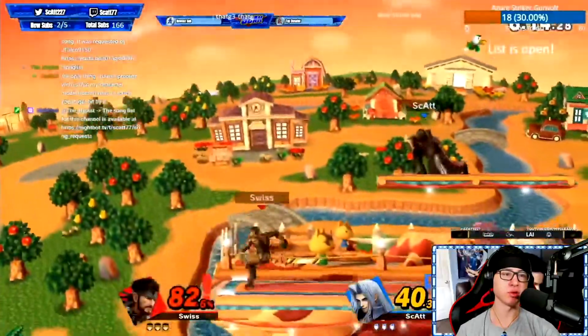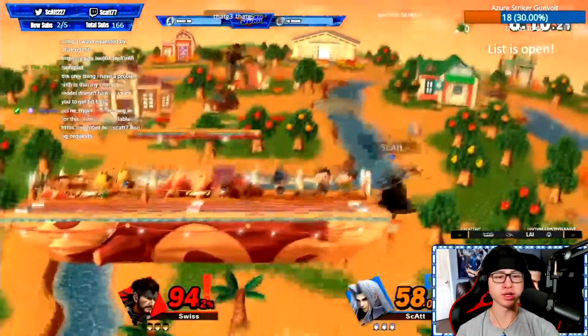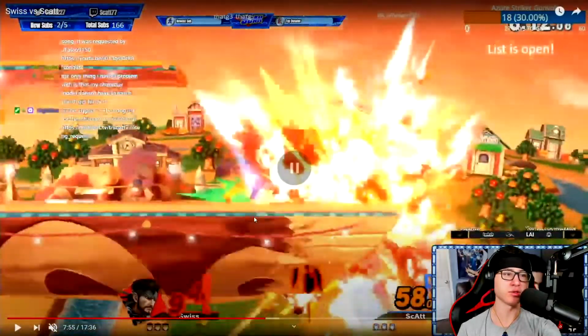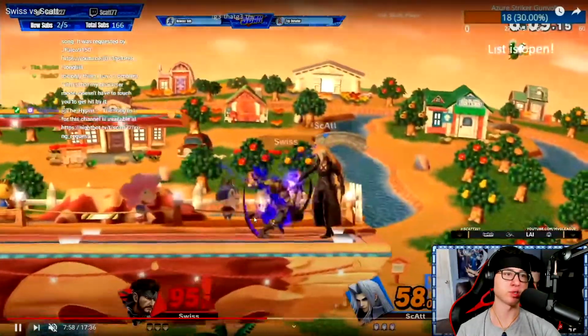Then I fell out the up B because of his side B. I had no idea that fireball actually worked like that. This definitely caught me off guard, how he throws it, and it explodes instantly because it collided with the stage, and I got hit by it, but not a big deal.